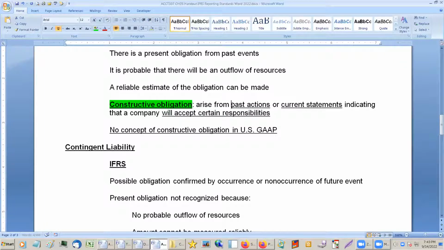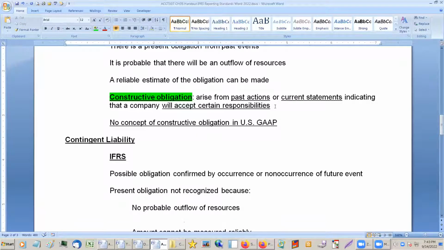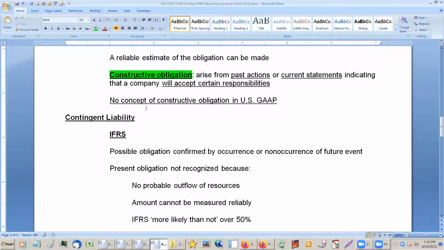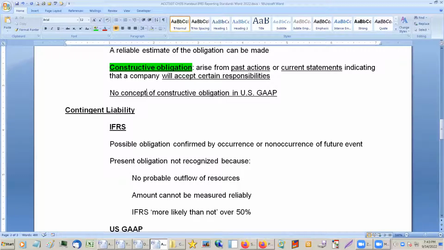Now, this is something we don't do in the United States. Whatever they did in the past, we don't generally take that into consideration. So this constructive obligation is something we don't really do in the United States. And one of the things that rarely happens in the United States, and it rarely happens because of these huge lawsuits. People never come out and say, "Oh yeah, you got us, we're guilty." You don't get that, because the ramifications can be huge.